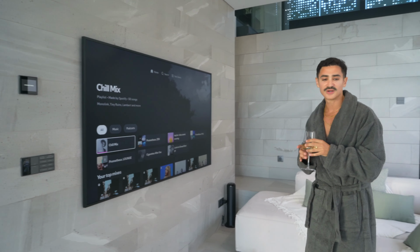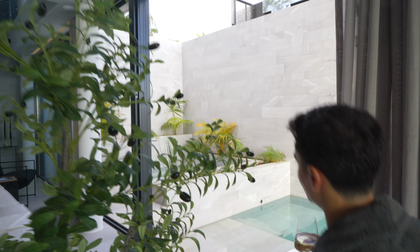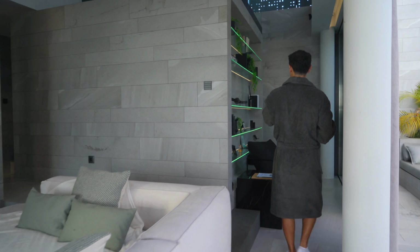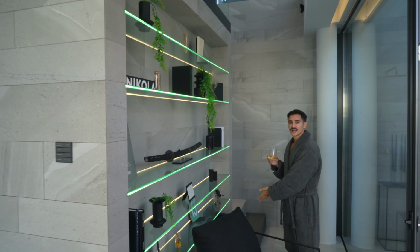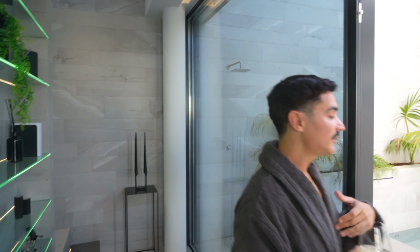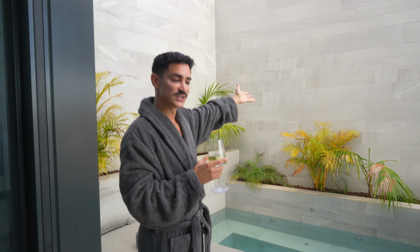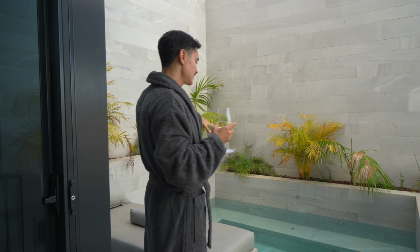So you can sit here cozy watching your TV, or you know what else you can do if you don't find that sufficiently fabulous? Come here and I'll show you. Over here in this gorgeous nook we have a projector, which right now is still too light outside to show you. But you know where I would most likely sit? I would sit out in this jacuzzi area, because that projector will show right on this wall. That's what we were doing last night, watching some SNL, sitting here by the jacuzzi.